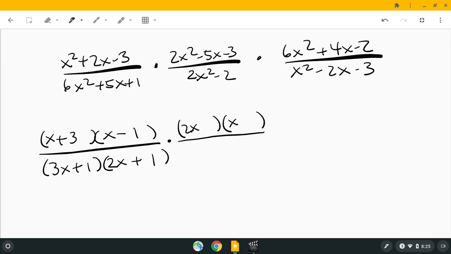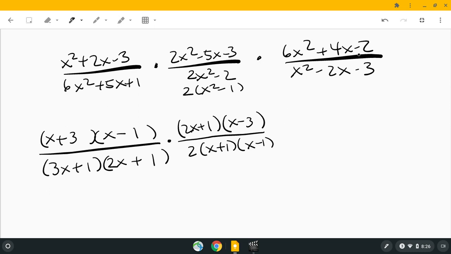Up here, 2x times x, signs have to be different. Only one way to make 3, 3 times 1, so we have to put the 3 here or here. And it looks like, if I do the math in my head, the 3 will need to go here. And that will give us negative 5 for the middle. Okay. And then over here, I can anticipate this. When I factor out the 2, I'll still have perfect squares. Watch, 2 times x squared minus 1, right? So here, I'll do x plus 1, x minus 1 for the perfect difference of squares.